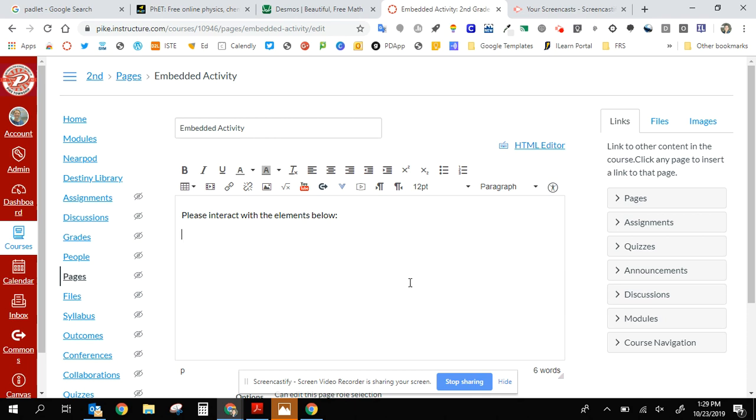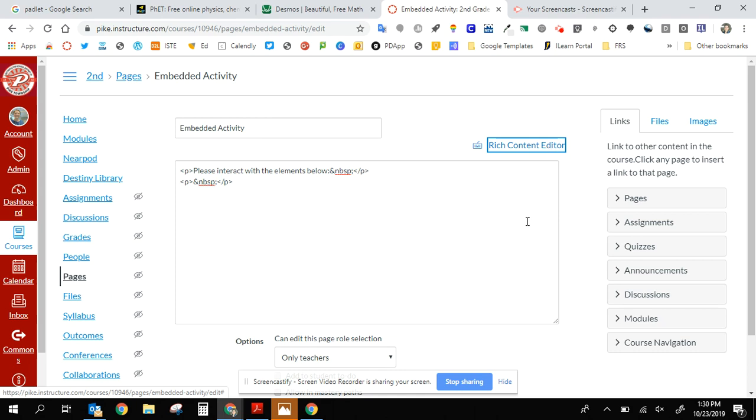The first thing to know that might be a little different is that we're going to have to click out of the rich content editor experience and switch over to the HTML editor. Now you can see a little bit of behind the scenes what Canvas is doing in that rich content editor by coding what you type there and making the HTML side of things work. We would use embed codes from external tools. I'm going to show you a few of my favorite, but there are tons of things out there that you can embed using an embed code.